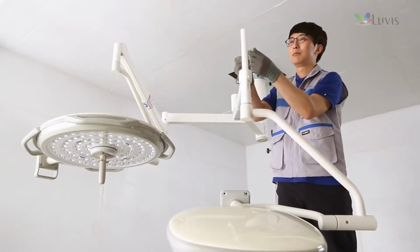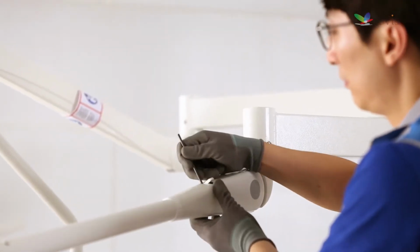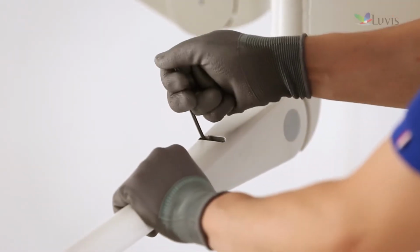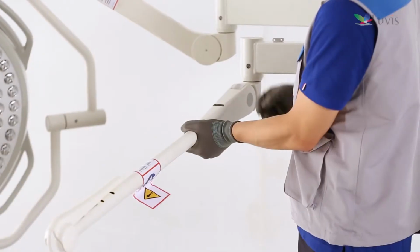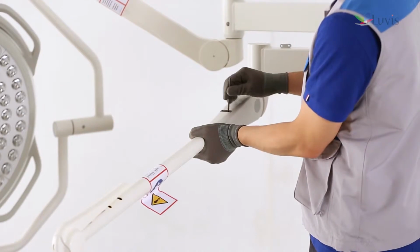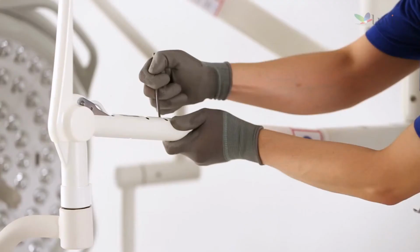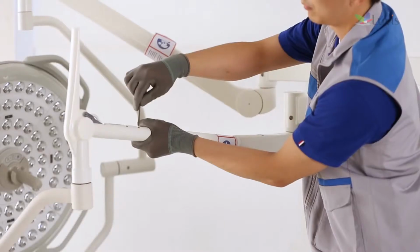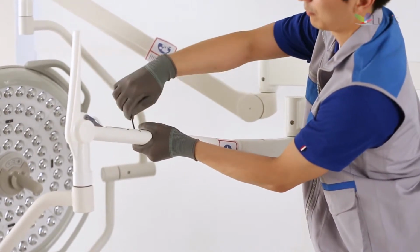Check the M200 tension arm's tension adjustment location. Remove the fixing holes protection cover. If the spring arm is drooping, turn counterclockwise to adjust it. If the spring arm goes up, turn clockwise to adjust it. Remove the fixing holes protection cover. To raise the spring arm's tension, turn clockwise to adjust it. To lower the spring arm's tension, turn counterclockwise to adjust it.